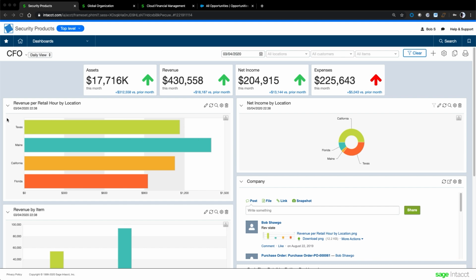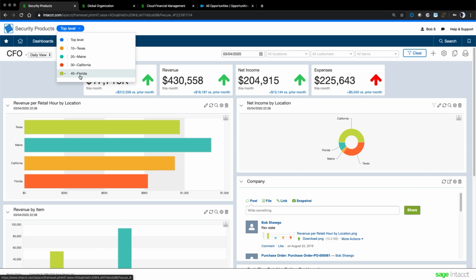This example company works with security systems, but it could be any kind of company like services, software, healthcare, and so on. Let me point out some of the general items on this screen. First of all, I have 4 entities, and this shows in some of the reporting that goes into the different locations. By looking at this button that says top level, I know I'm at the top level right now. I can drop into any of these companies from here.